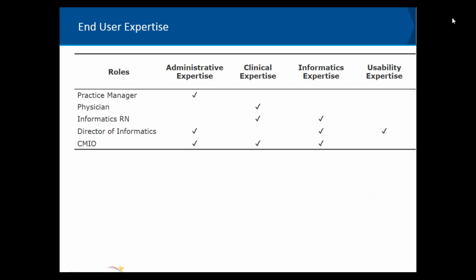At each of those sites, we started to gain an appreciation for the roles of the users that were going to be engaging in and improving the usability of their particular EHR, and started to design in an iterative manner the change package around those different user roles. So those ranged from practice managers to physicians to informatics nurses. Some of the facilities had directors of informatics, and then certainly chief medical information officers. And we started to describe the particular expertise that they would bring to approaching improving the usability of their EHR. So from administrative expertise to clinical expertise, informatics, and usability expertise.